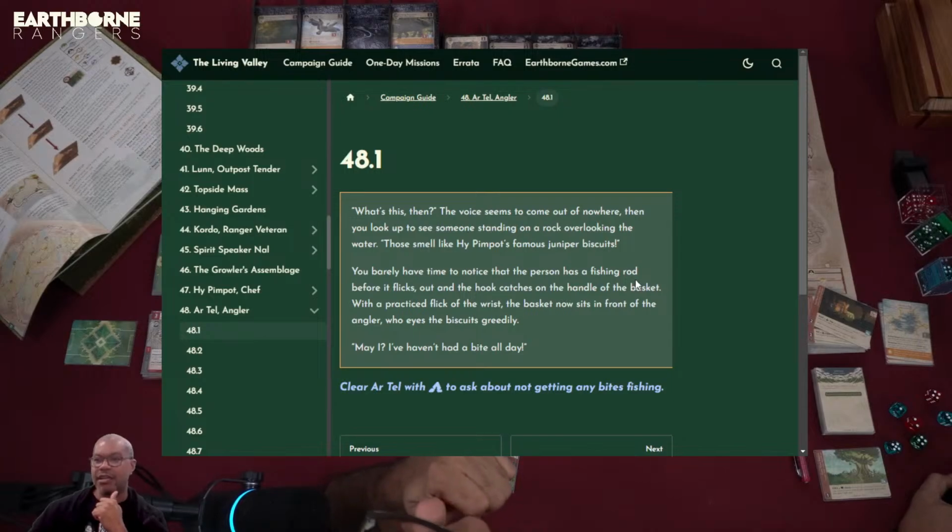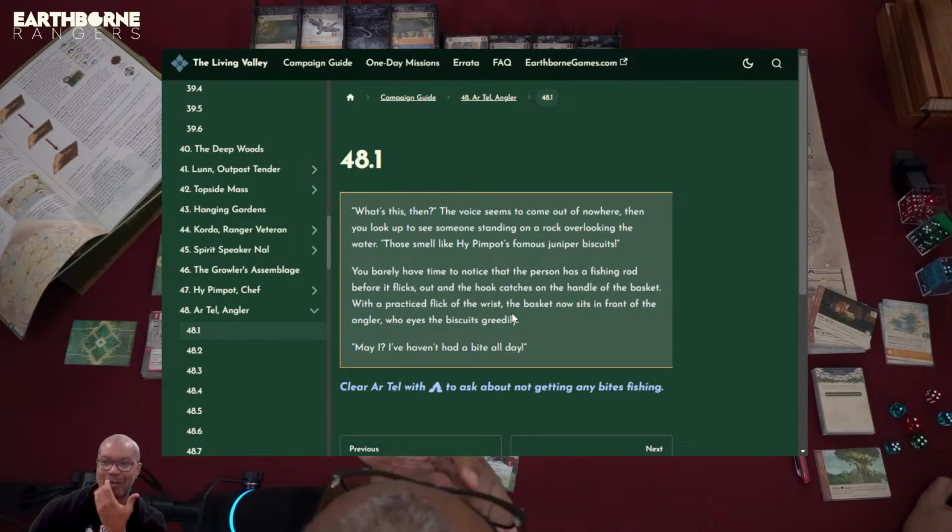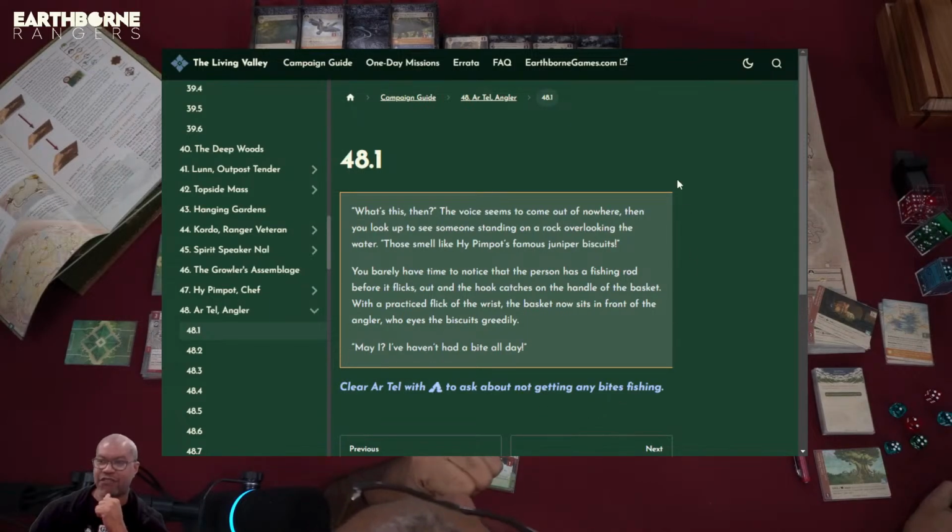What's all this then? The voice seems to come out of nowhere. Then you look up to see someone standing on a rock overlooking the water. Those smell like High Pimpot's famous juniper biscuits. You barely have time to notice that the person has a fishing rod before it flicks out and the hook catches on the handle of the basket. With a practiced flick of the wrist, the basket now sits in front of the angler, who eyes the biscuits greedily. May I? I haven't had a bite all day. Clear our tell with progress to ask about not getting any bites fishing.